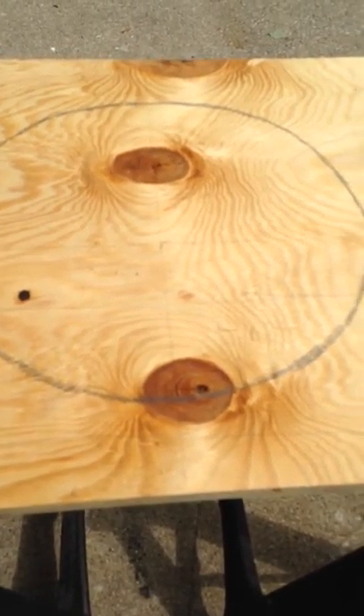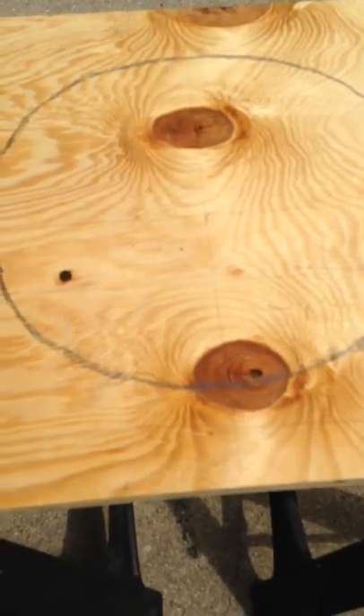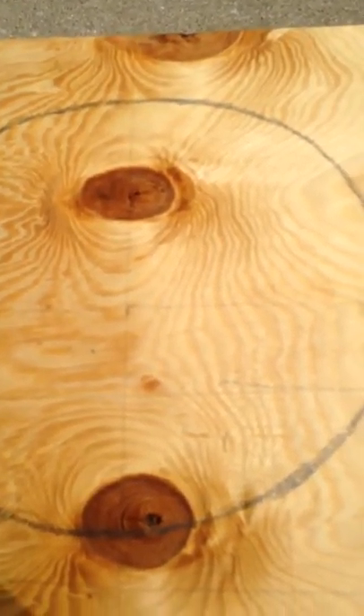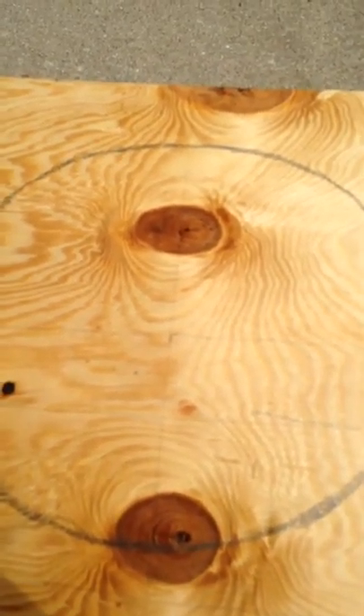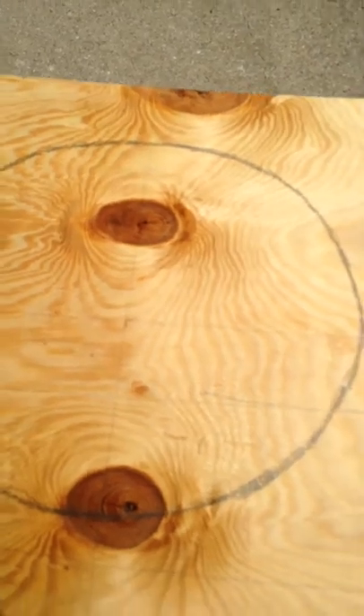This is going to be used on Halloween night as a photo op, so I'm anticipating people coming through with masks, hats, all that sort of thing — mostly kids, but I will have adults that will want to use it too for goofy pictures. So I made the holes slightly bigger so people could get into it.